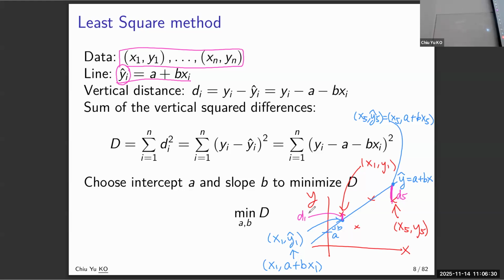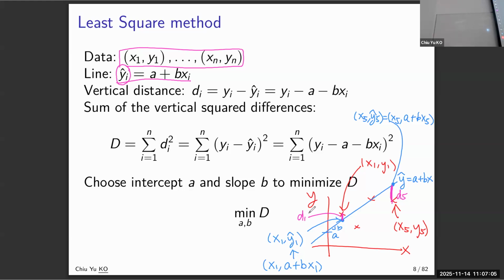The graph is already in your next slide. So you are just picking a and b to minimize the distance. A different a means you shift the line parallel up and down; that is what a means. You keep the same b and move a up and down, or keep the same a and change b, which rotates the line, to find the best line. Is that clear what you're doing?